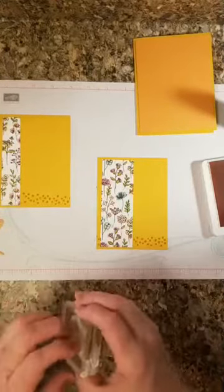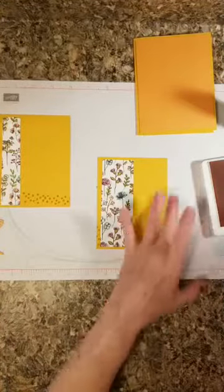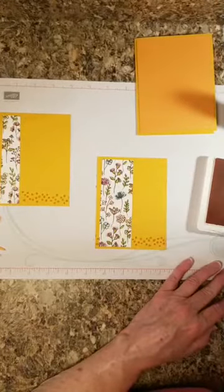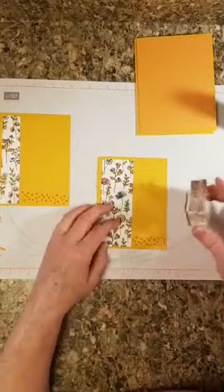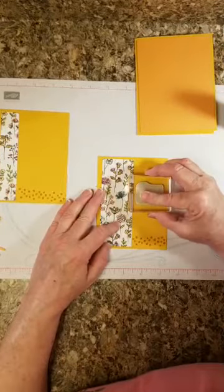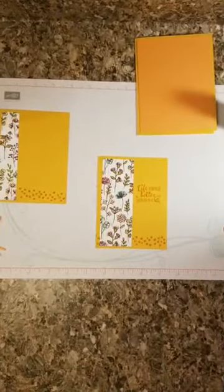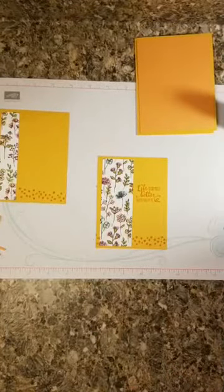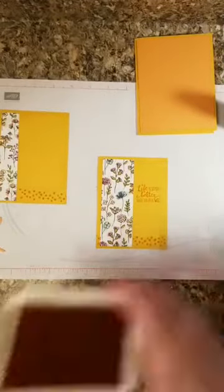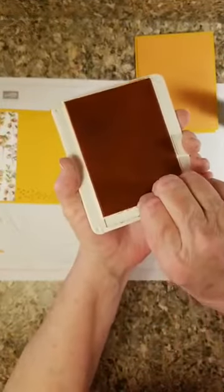Okay, now we are going to take the Life is So Much Better With You In It stamp. And I am going to stamp it about right here. Ta-da! That looks good. I'm pleased with that. Okay. Now I'm going to close it up. Now to close it up, you just pull it towards you.